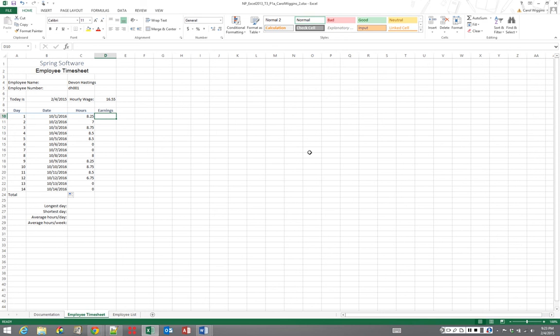Okay. Step 9. In cell D10, create a formula that uses the IF function to check if the value in cell C10 is equal to 0. If the condition is true, the current cell should be made empty. That is equal to open and close quotes with nothing in it.